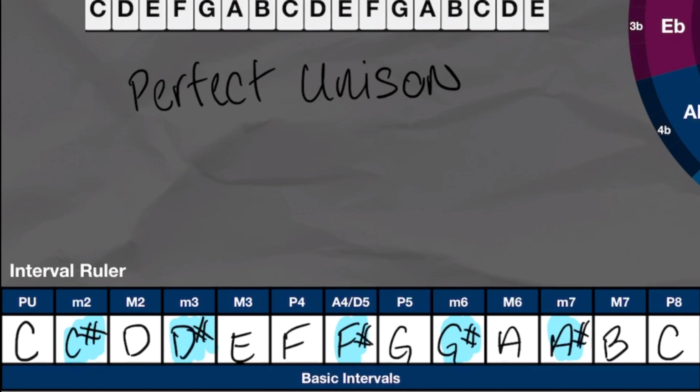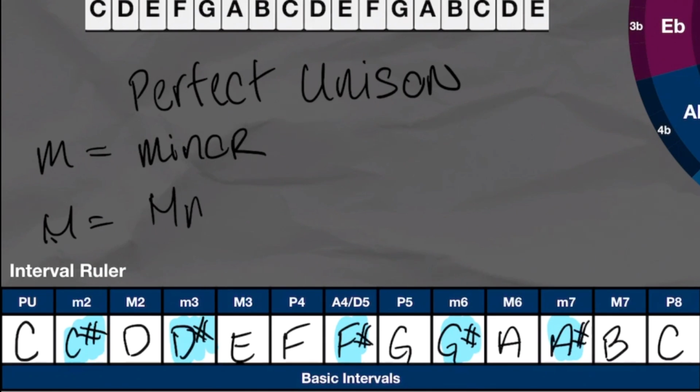The next one that you see has a lowercase m. That lowercase m stands for minor. Next to that you see a capital M, and that capital M stands for major. If you move further up, you'll see P4 and P5, which stand for perfect fourth and perfect fifth.